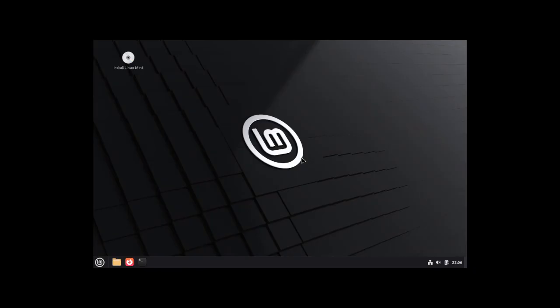Here we are at the Linux Mint desktop. Go ahead and bring up the install application here.